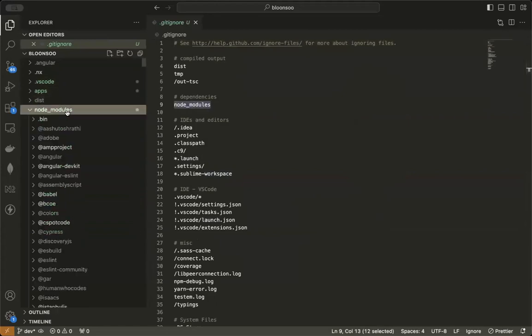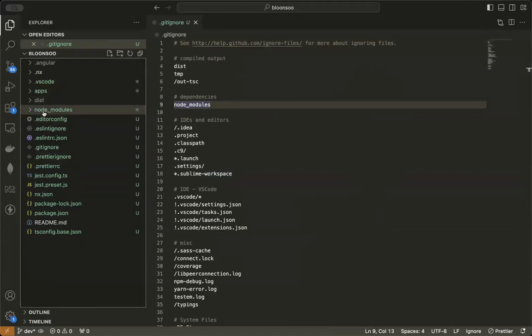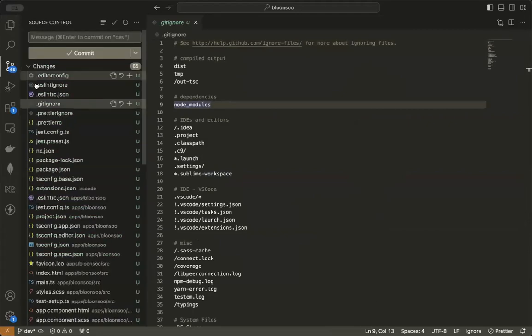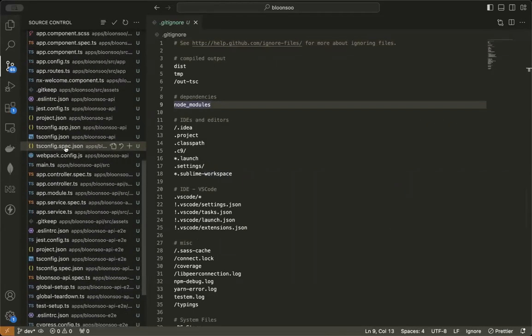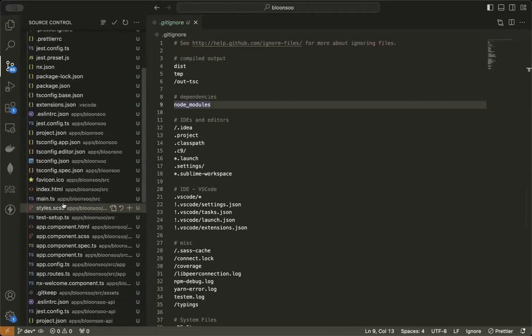We do not need to commit these things in our application. So make sure we do not add those things. You can even double check within VS Code what files we're going to be committing.